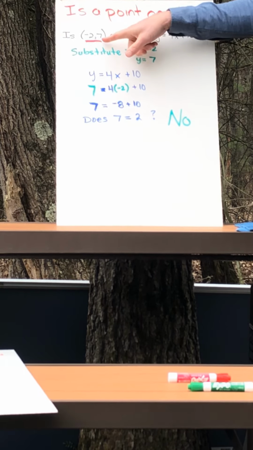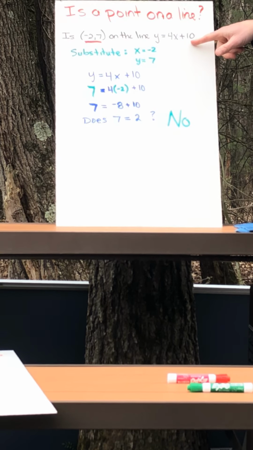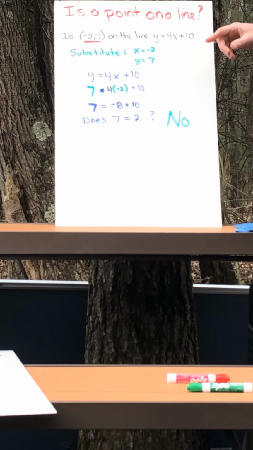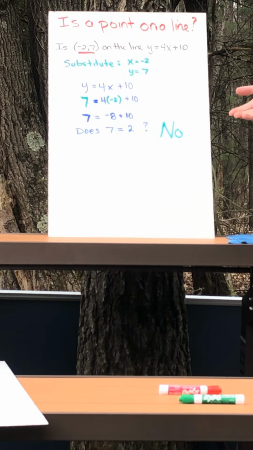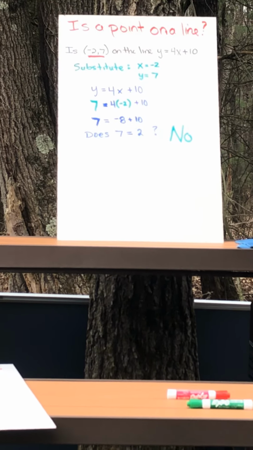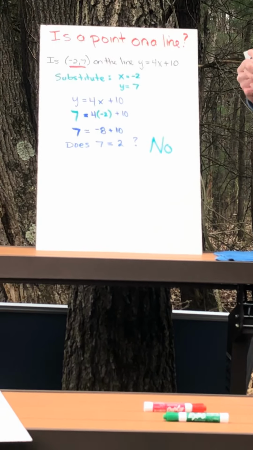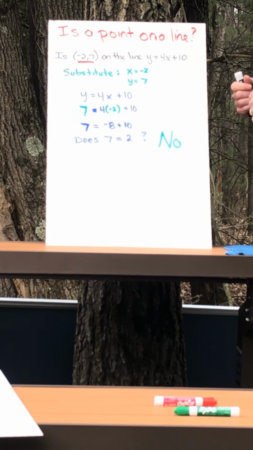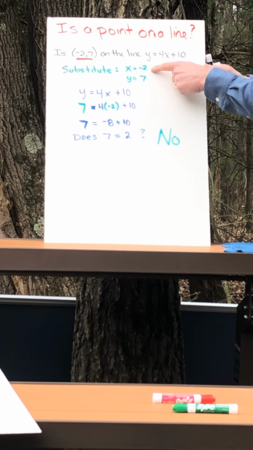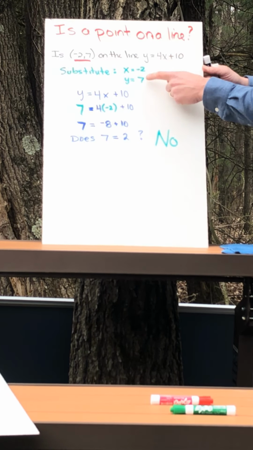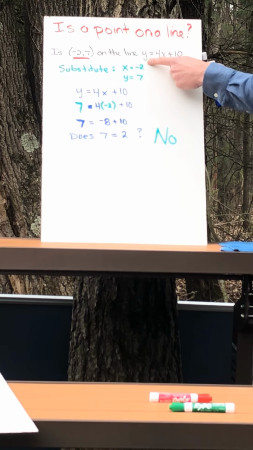They want to know if the point (-2, 7) is actually on the line y = 4x + 10. It's a substitution question. It's input-output boxes, just like elementary school. It just looks different. It's perceived to be different, and you guys kind of get a lock on your brain saying, oh, it's 7th grade algebra, it's getting harder. It's not getting harder. It just looks different. That's your x coordinate. That's your y coordinate. So for x, you put in a negative 2, and for y, you put in 7. And you just want to know if the sentence is true when you're done.